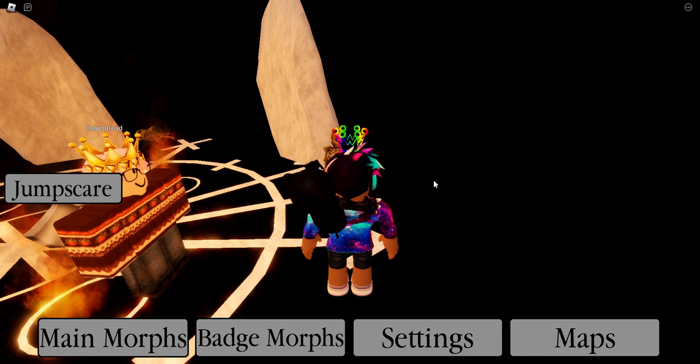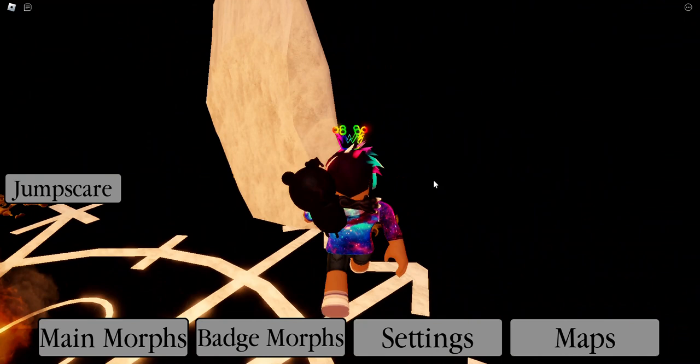I wonder where we're gonna be going in Chapter 3. I mean, all we know is that we're going to a clock tower, but what's gonna happen? What's the Dark Lord gonna do?